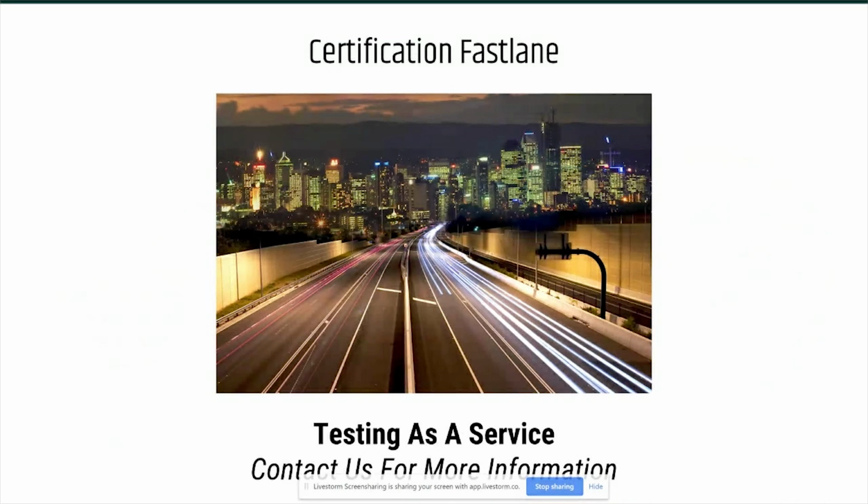However, if you want help with this, we have expert testers very familiar with the submission guidelines, and they can actually implement the test on your behalf. So this is a service that we provide as Bespoken. It's something that we're excited to offer to our customers, and if it's of interest to you, please reach out to us.